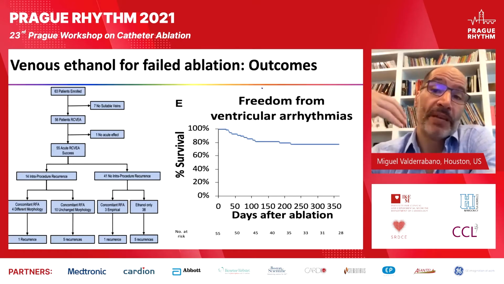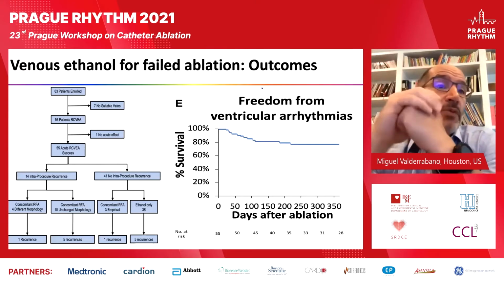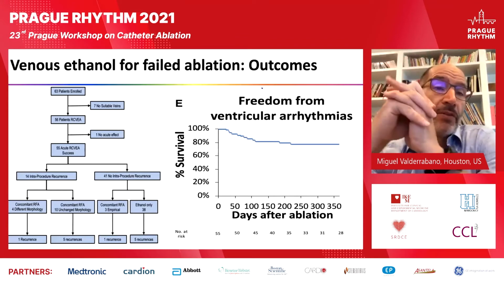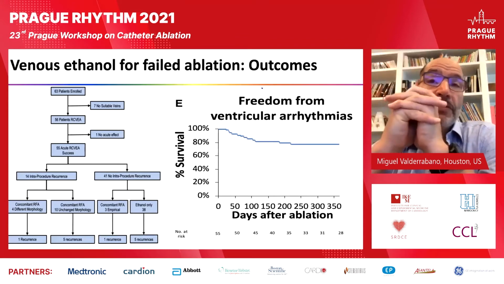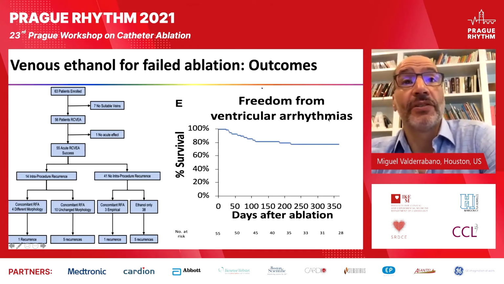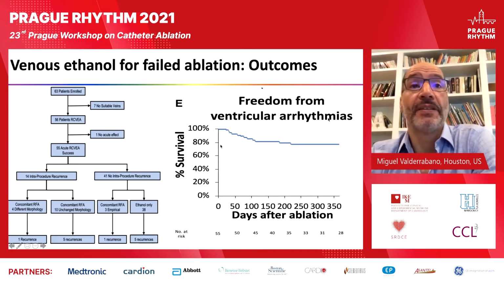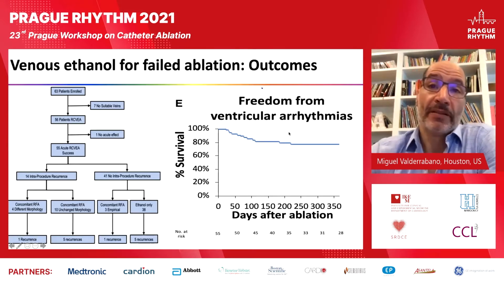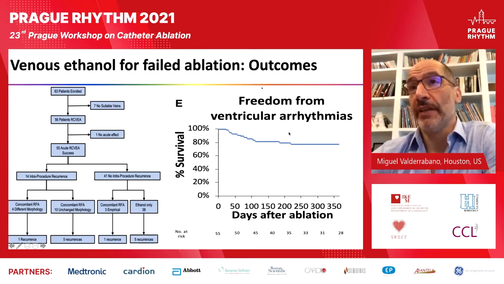Now, mind you, these patients, we need to observe and we need to give isoproterenol and see if there's recurrence. And we like to reinforce the ablation with concomitant radiofrequency in the alcohol targeted areas. But all in all, we achieved a success rate of 76% after 1 year in patients that had failed sometimes 4 ablations before doing the alcohol.